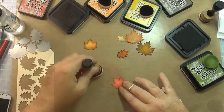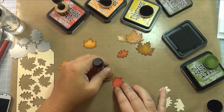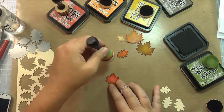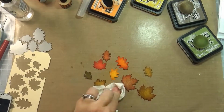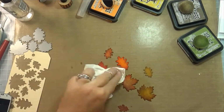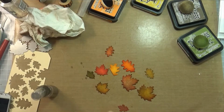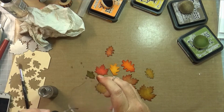I just love all the colors of fall. The red leaves, orange, the yellow. I just love them all. So I really wanted to bring that out in this card. As I was putting it together, I almost couldn't find the right place to put these leaves. So I'm glad I ended up finding a spot for them in the end. So anyway, I just spritzed some water on them and then dabbed it up.